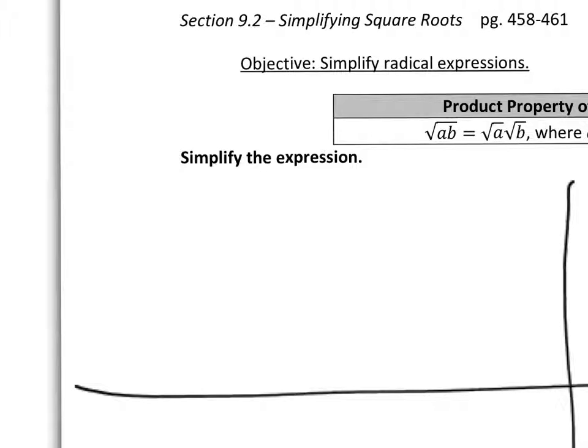So let's say I want to simplify the square root of 63. Now first, ask yourself, is there any number times itself that will give me 63? Okay, well I know 8 times 8 gives me 64, 7 times 7 gives me 49, but there's no number times itself that I can get 63. So what we're going to do is we're going to cake this number. So if you remember, whenever we build our cake, this is just like whenever we were doing our prime factorization.